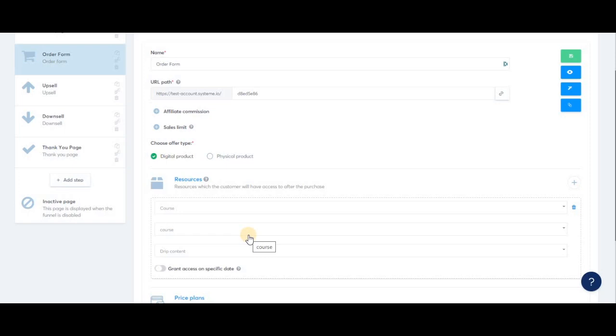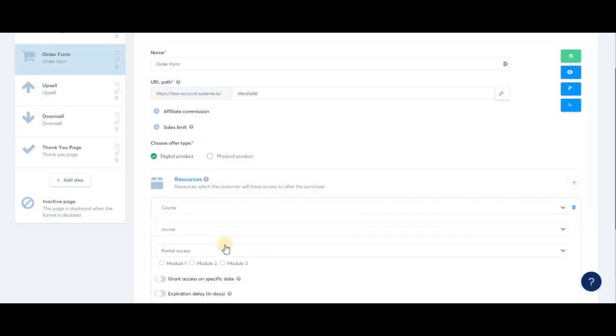So let's say you finish recording a lesson and you give access to your students for them to see that lesson. And then the next week, you give access to the second lesson. Or even if you just want your students to go at the same pace, then you would choose to drip the content and not publish it all at once.